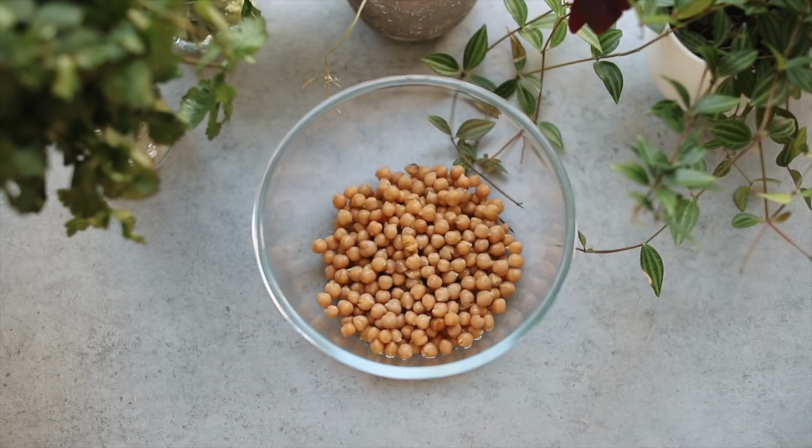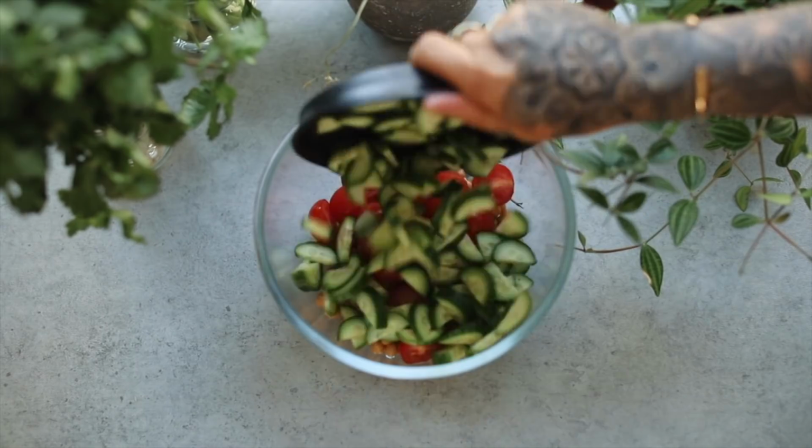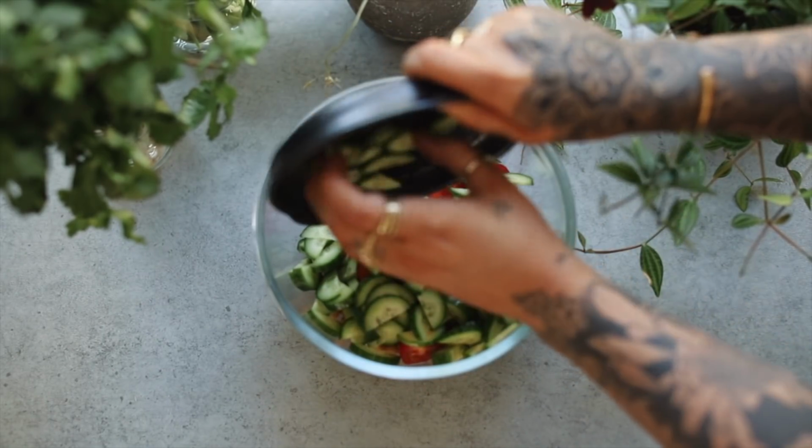To the bowl, we're going to add cooked and drained chickpeas, the cherry tomatoes, our Lebanese cucumber, chopped parsley, red onion, and goat's cheese.